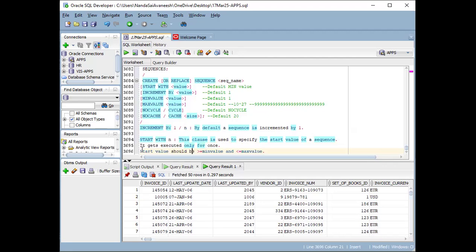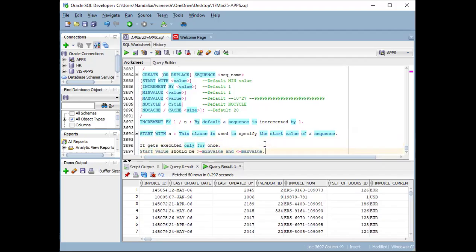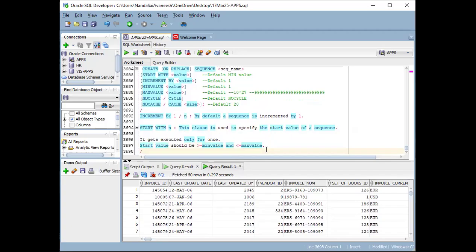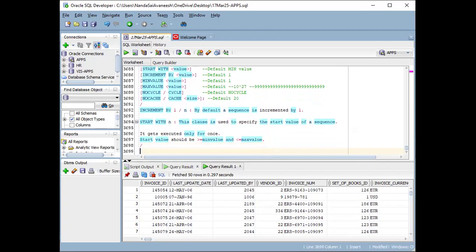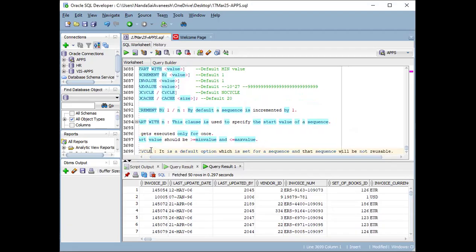It executes only once for start value, and it should be between the minimum and maximum value. Minimum value is used to specify the minimum value, maximum value is used to specify the maximum value. No cycle is the default option which is set for the sequence, and that sequence will not be reusable.